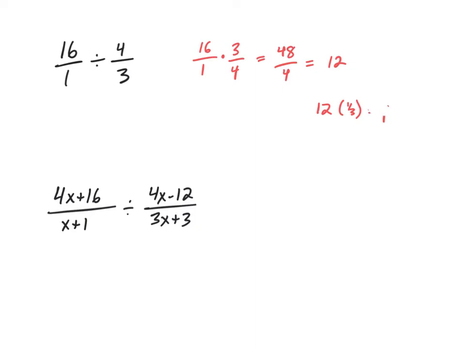Now, before we just rush ahead, there are some other strategies we can have. Remember what we did last video? Factor, factor, factor. Take that 16, factor it into a 4 times 4. Cool, cancel out a 4 over a 4. And now we can see on top we got 4 times 3 is 12. 12 over 1 is 12. So factoring is still going to be key after we flip our fractions.